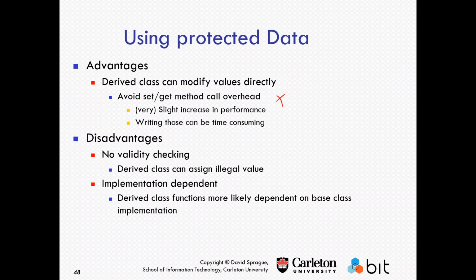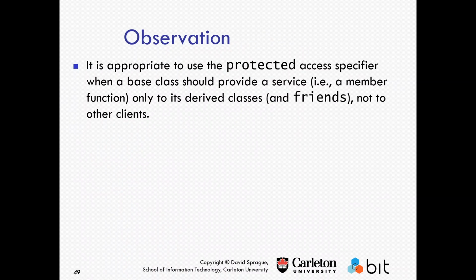It is a little bit more time consuming to call a method instead of just directly getting the data. But if you do that, there's no validity checking. You can just stomp on or change the data some other way. There's nothing protecting it. The child class can do all sorts of stuff to the parent class without the parent class being wise to what's going on. And the derived class, this child class, is now dependent on how things are done in the parent class. If you go through a function, you can change the parent class and you'll be none the wiser. So there are some benefits to that.